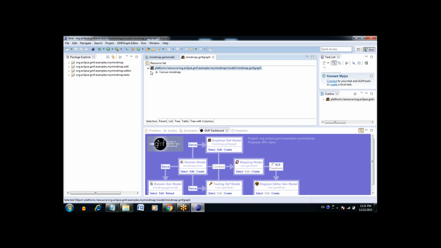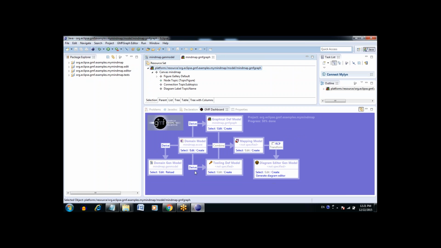So we have the GMF graph. Then I'm going to derive the tooling definition model.